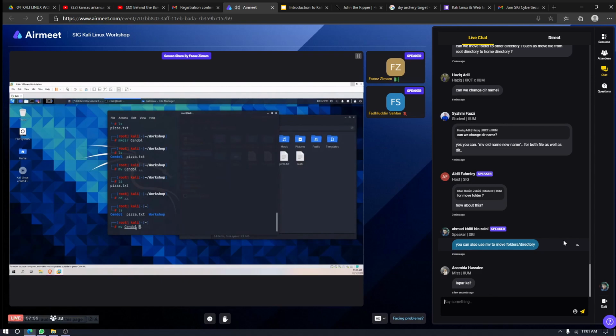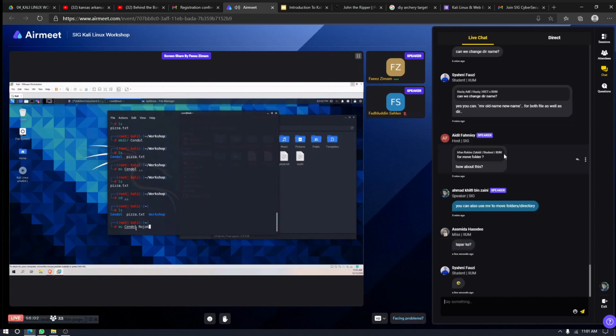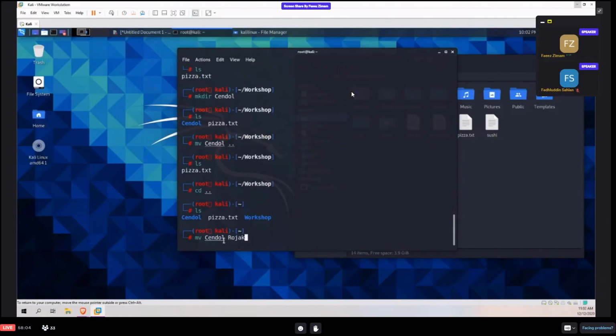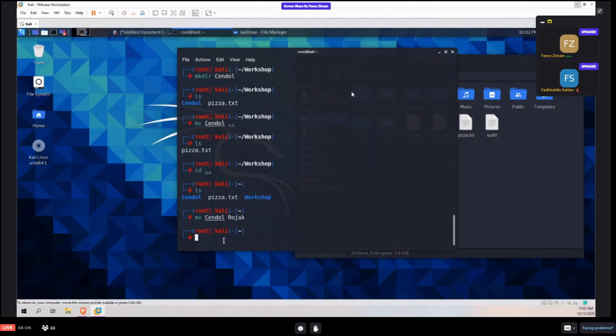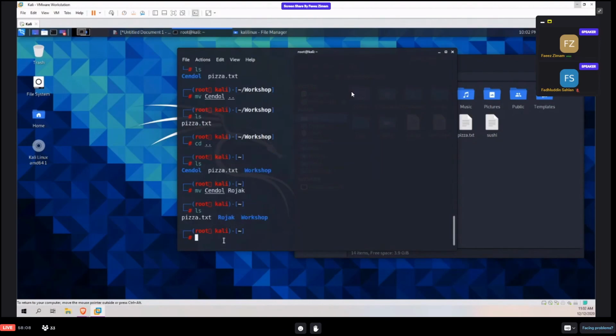For example, we want to change Chendol to Rojak. Just mv your folder name and then your new folder name. If you ls, the chendol has already gone and changed to Rojak.